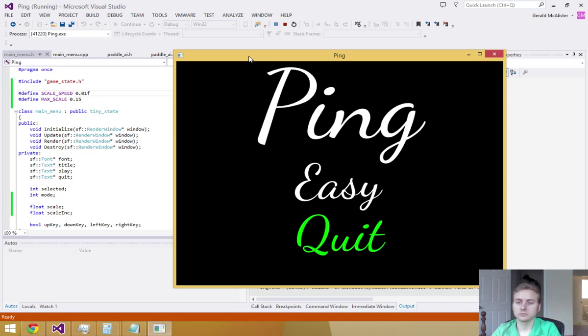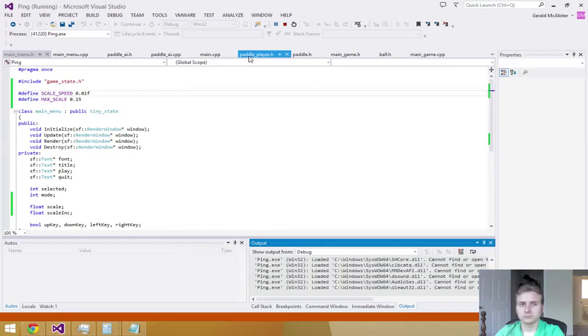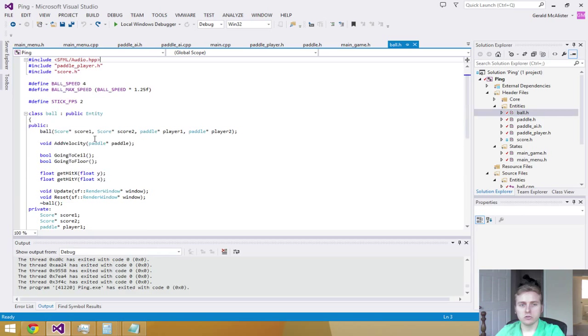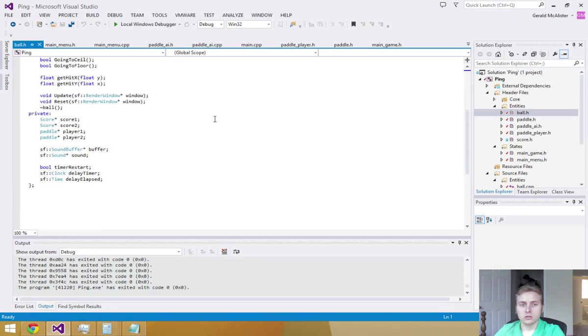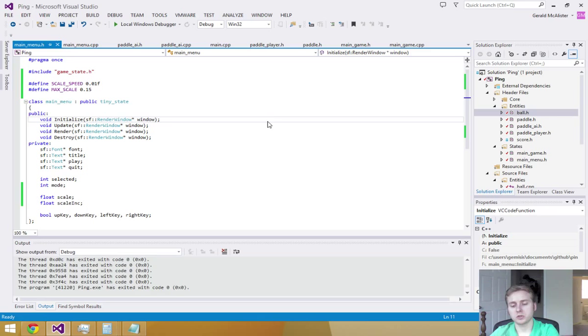So we have that now. That looks a little better. So there's that. So now what we're going to do is we're going to add a menu ball. What the menu ball is going to do is it's literally just going to bounce around the background, literally nothing else. So do we need that though? Let's see what else we could do to the main menu to spruce it up just a little bit.